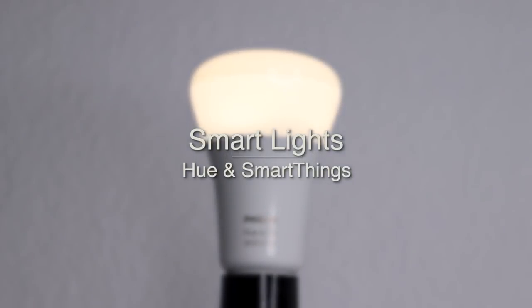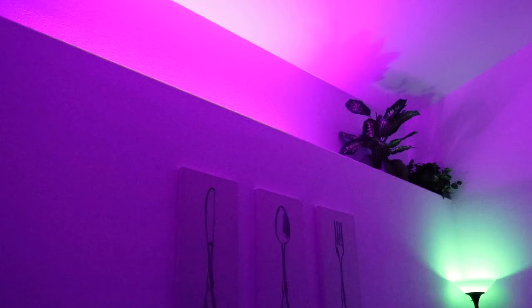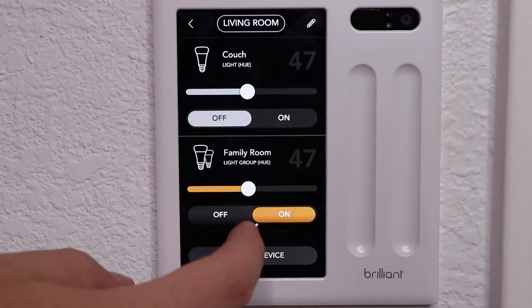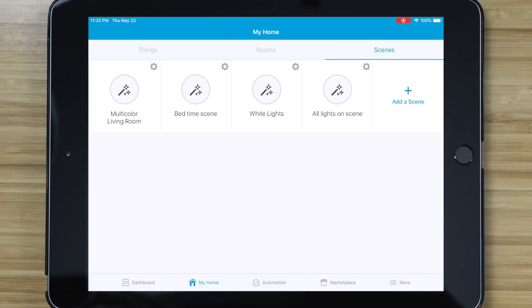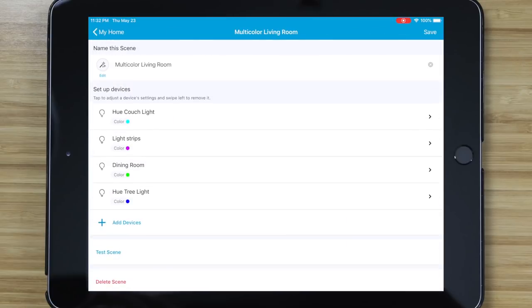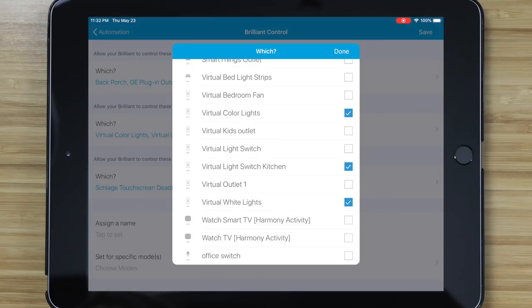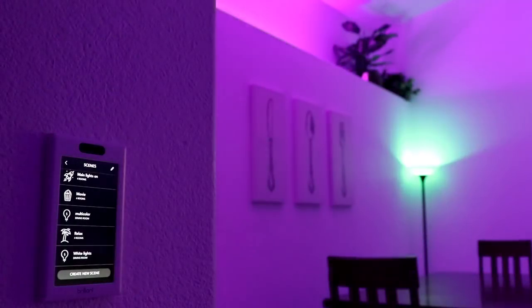Next, Brilliant can connect to your smart lights if you have Philips Hue or lights connected to SmartThings. I have three Hue lights in the dining room area, a LIFX Z light strip above connected using SmartThings, as well as some lights in the back and a few other lights around the house connected to SmartThings. Brilliant can only turn your smart lights on or off or change the brightness — it can't change the colors or import scenes — but I was able to find a workaround using SmartThings virtual switches. I created scenes in SmartThings with different color lights, automated those scenes with virtual switches, and then imported the virtual switches into Brilliant. Now I can control almost any smart light in my house using Brilliant, which is pretty awesome.